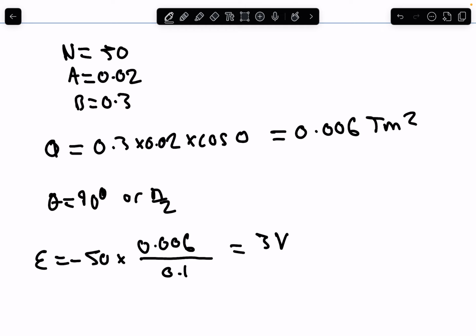Okay, what are the units of magnetic flux and magnetic field strength? The options for magnetic flux: A, Weber per meter squared; B, Weber; C, Weber; and D, Tesla meter squared. We know it's either Tesla meter squared, not per meter squared, and we know it's also Weber. So it is either B or C, but we need to know the unit of magnetic field strength. It is either Tesla or Tesla per meter squared. We know that the unit for magnetic field strength is Tesla, so it's B, which states that the magnetic flux is in Webers, and magnetic field strength is in Teslas.